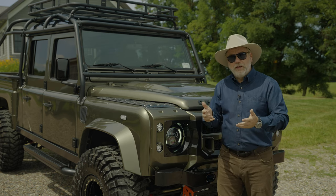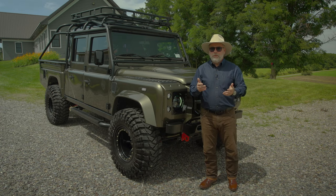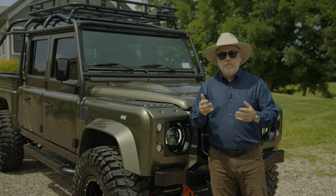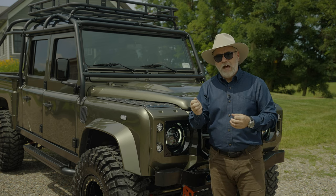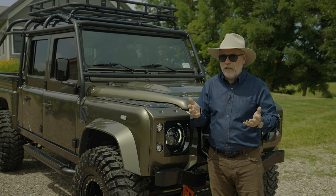Are you looking for a D-110 wagon or the very popular D-130? After we decide that, I put together a build sheet for you that outlines the build, gives you an idea of what it's going to look like, and gives you a final price. Then you put a 50% deposit down, which holds your build slot and gives you a Defender — because we have Defenders in stock, we don't have to go out and look for one.